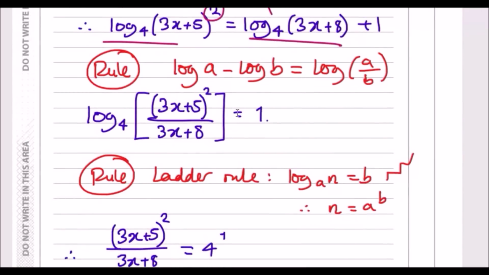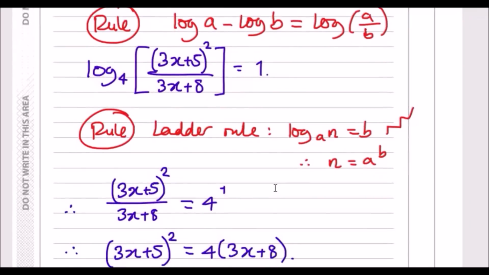Once you're here, this is where you really have to notice that we have to get rid of the log entirely. Now to get rid of the log, we can use something known as the ladder rule. And that is, if we fix some pivot n, in other words, if we call all of this n and just lock it here for a second, we can use the staircase method and just raise a up once and b up as well. So it would be n equals this a going up and this b going up. So like a ladder, a to the power b.